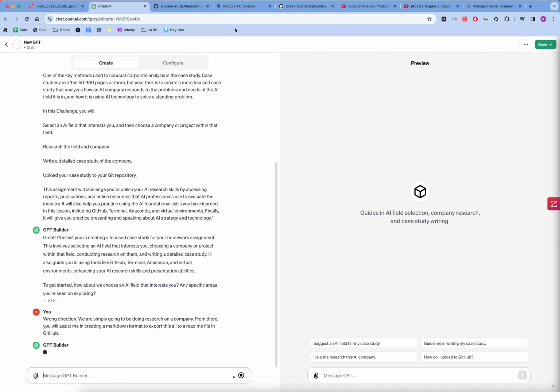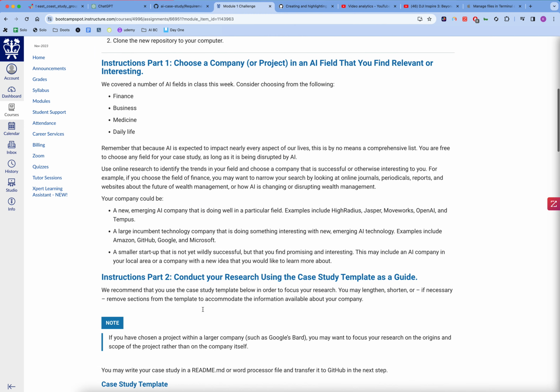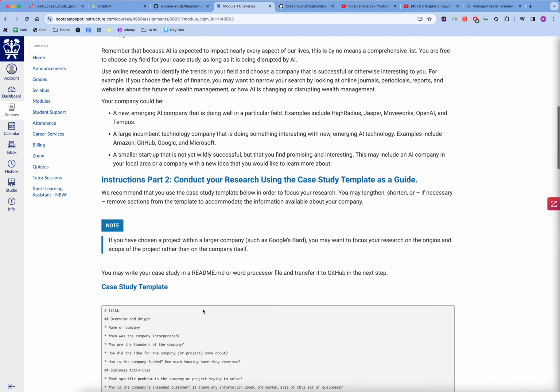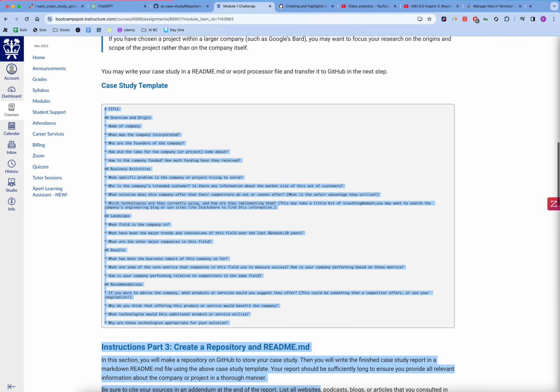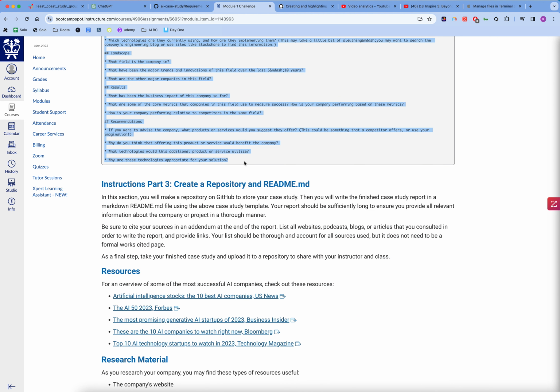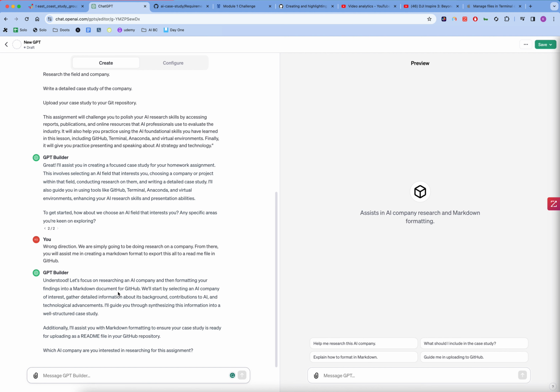Okay, so what I'm going to do now is go over here, prime this bad boy. Okay, yeah, you know what? Let's give it this case study template. Okay, understood. Let's focus on researching. Markdown, perfect.